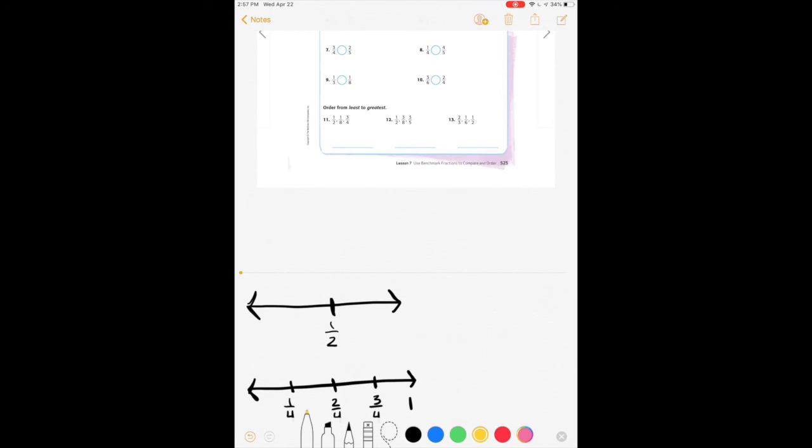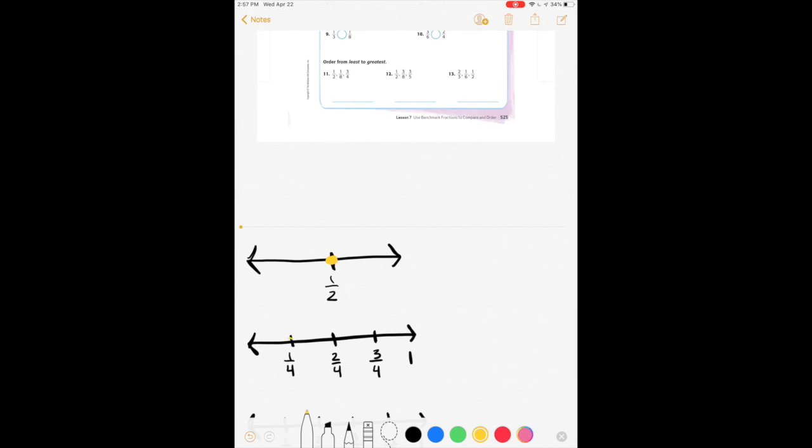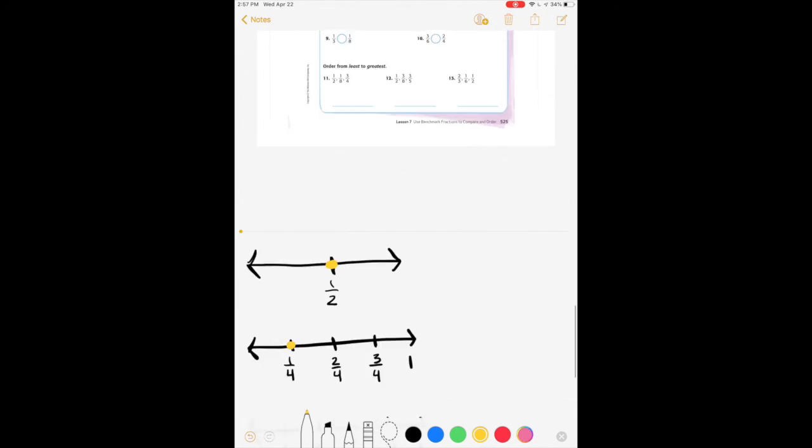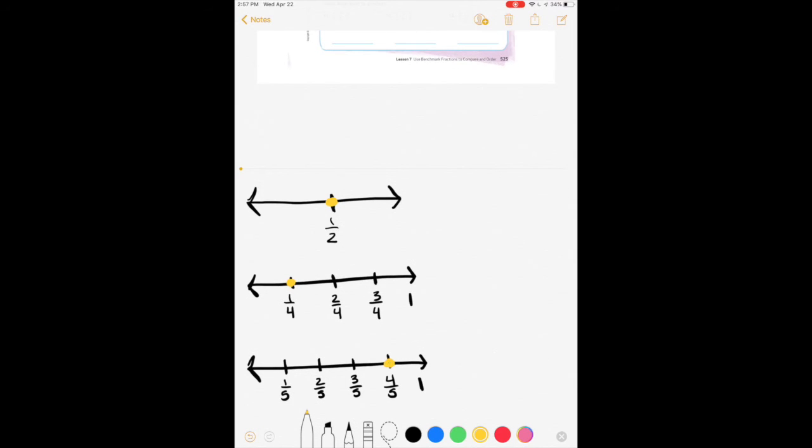So now I need to graph the fractions I'm working with. I'm always working with 1/2, even if it's not on there because it's my benchmark fraction. And then 1/4 and 4/5. All right, I'm going to take my 1/2 and draw my straight line down. That's not such a straight line. It's kind of curvy. Pretend.